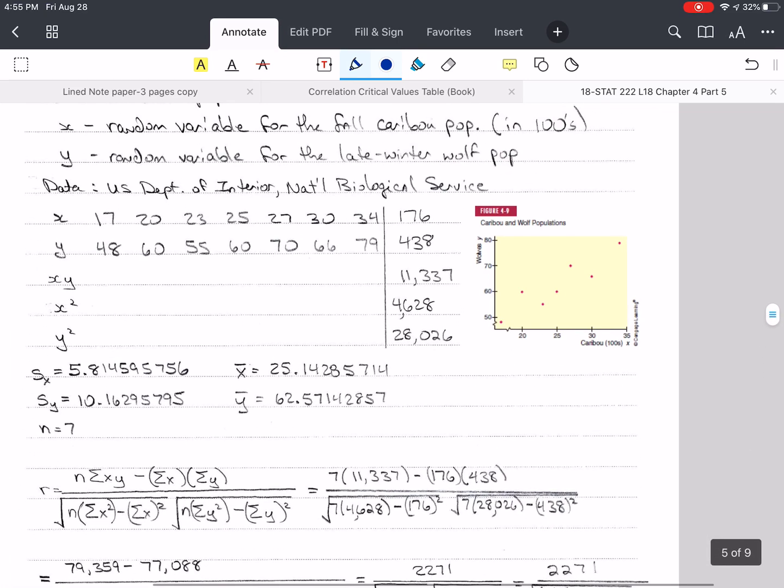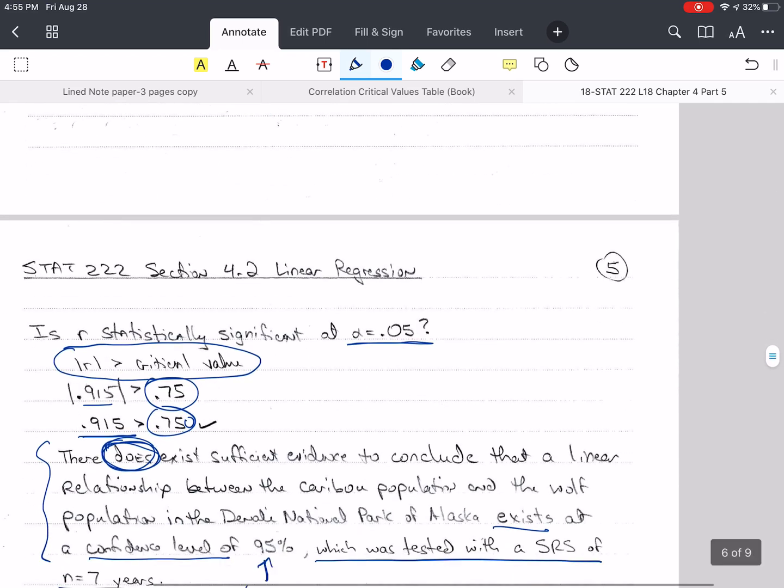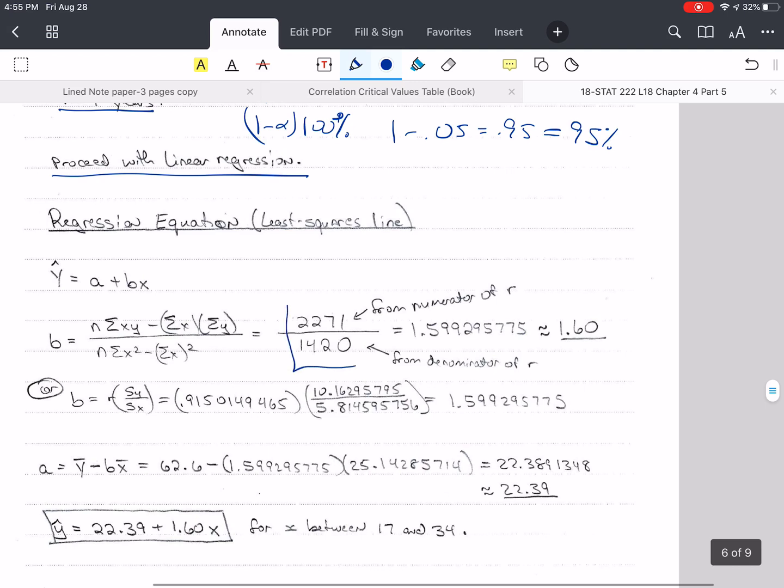Here are my values for the sum of x, y, sum of x squared, sum of y squared, all over there. Remember I told you we could use the numerator, which is the same as the numerator of the correlation coefficient. This is the same as the denominator of b. So I'm going to use this 1420 and that 2271. I can just put them in here and get this number, rounding to two decimal places. Or I can calculate it with r times s sub y over s sub x, but I have to use all the decimal places to get the same number.